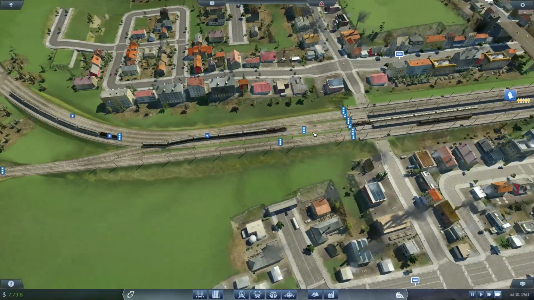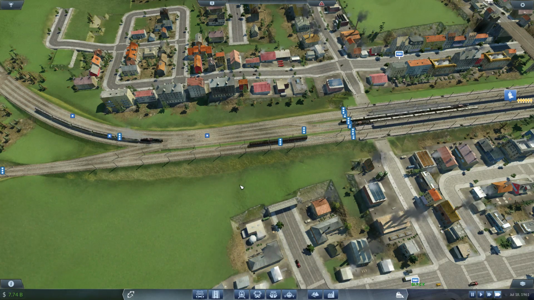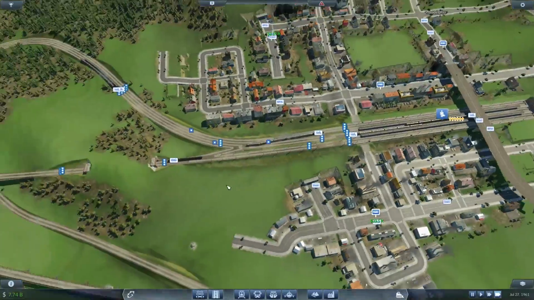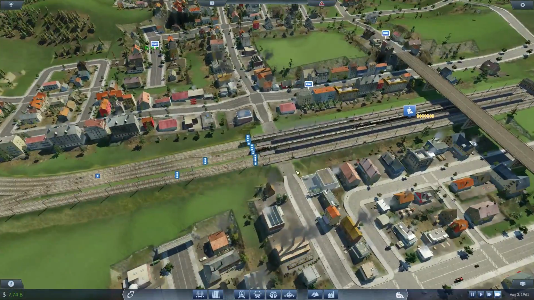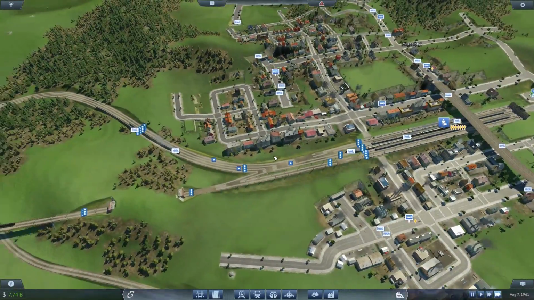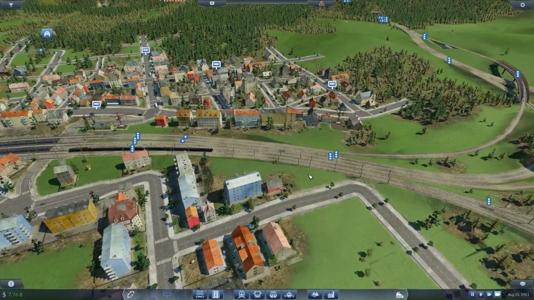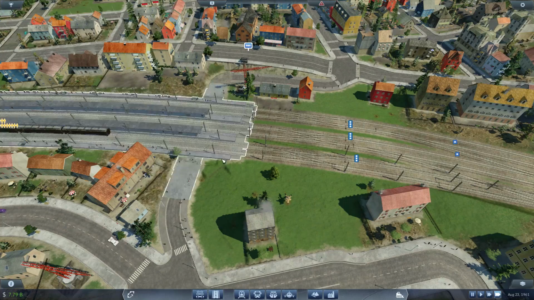Obviously, the changing of everything has caused a bit of an issue. But trains should be able to get in and out very shortly. There you go, that one's leaving. There we go, it's all going to start working now. Right, and we've got trains coming in and out of here now, so that's better. Now these are going to where they should be going.